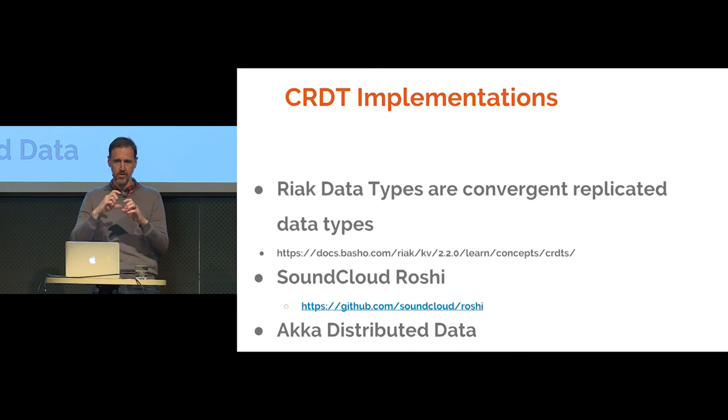And you can do that with something like a playlist. I can use a set of songs that converge if I add different songs to that set in different locations. When I converge those together, I can see that those songs have been added multiple times in different places. Well, that's the same song, so I can converge into a single song set. So that's why SoundCloud is using these data types.